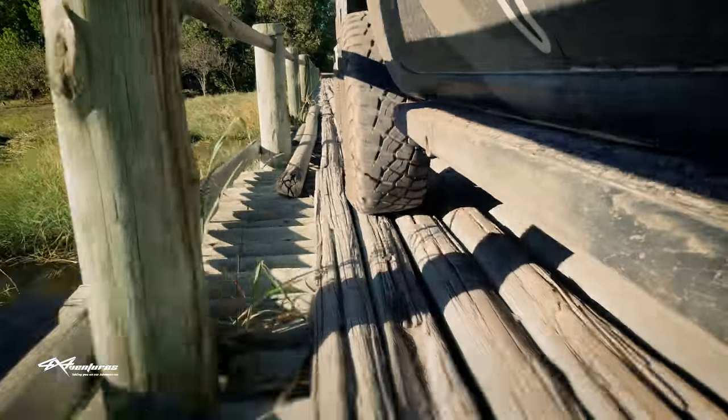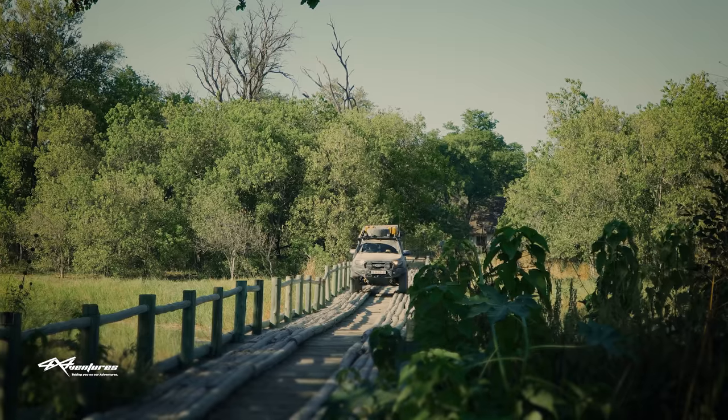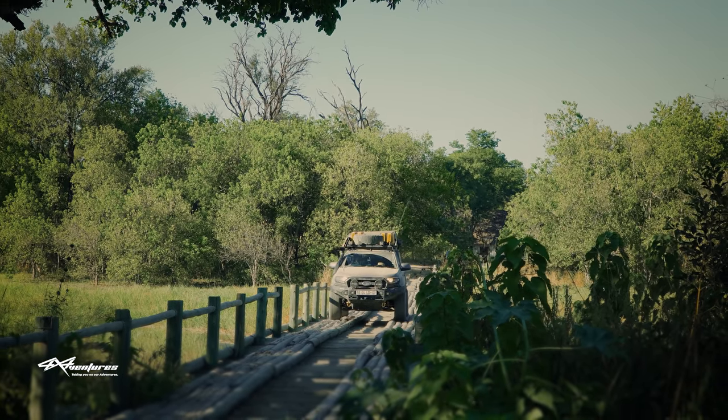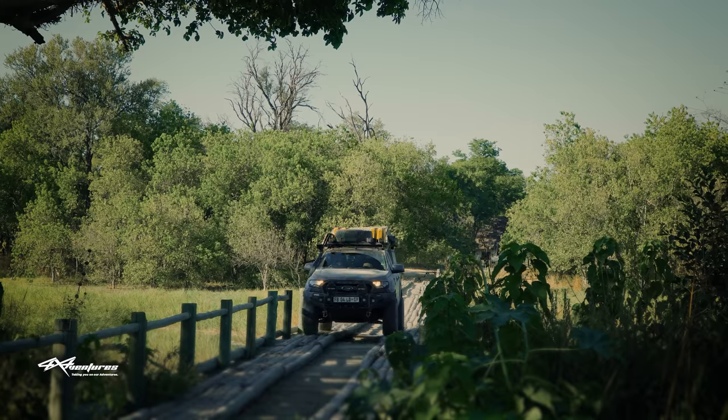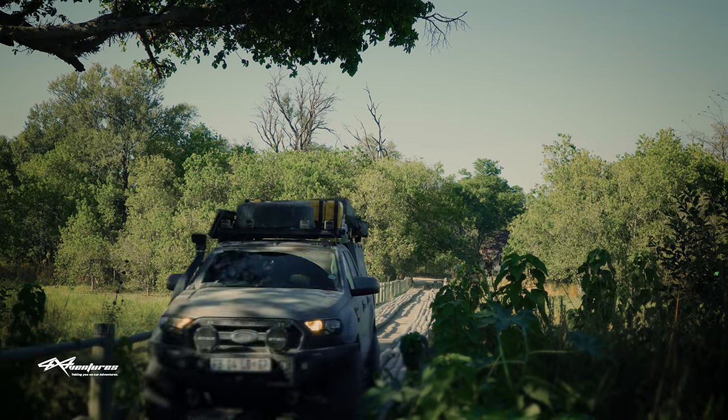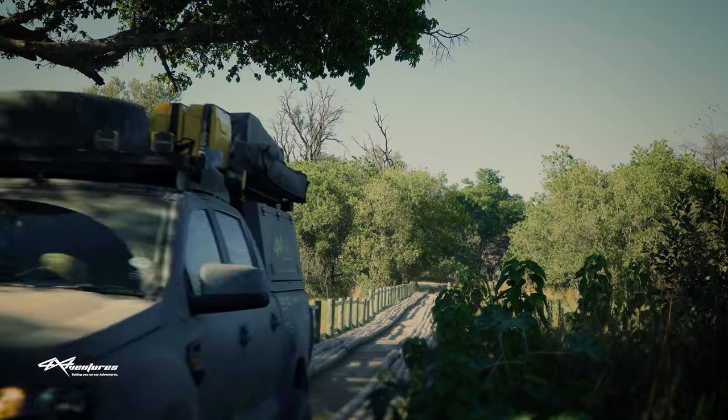Good morning. Yeah, first night at Northgate Khwai. And we're on a morning drive now. We've just gone over the bridge and we're heading over to the Mokoto side of Khwai. But you know what's amazing to me is that literally 1 kilometer from the village, you have elephants, leopard, lion, hyena.